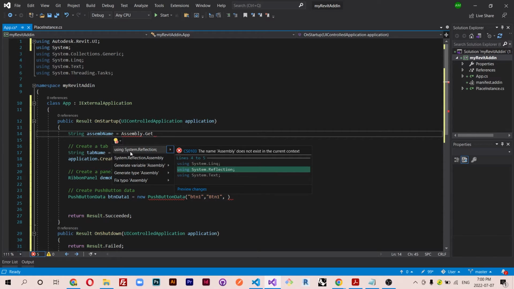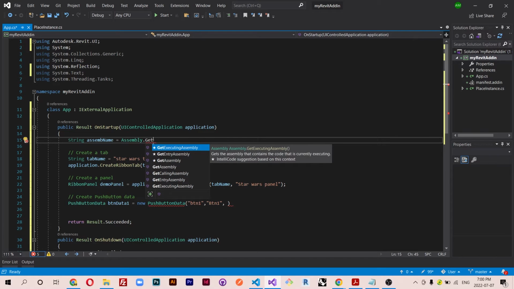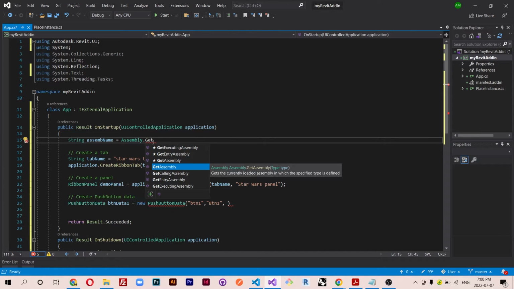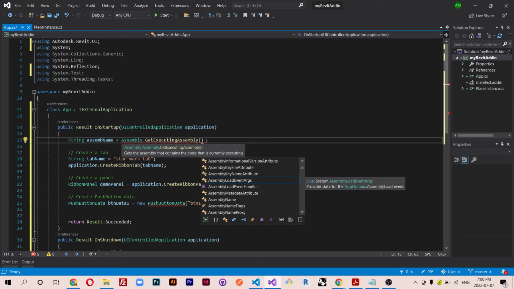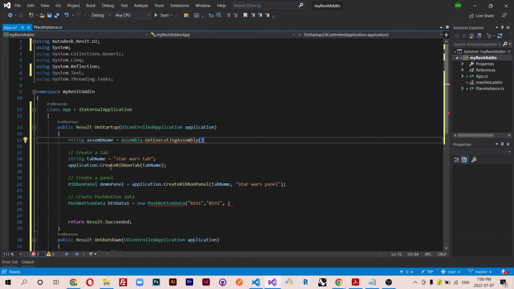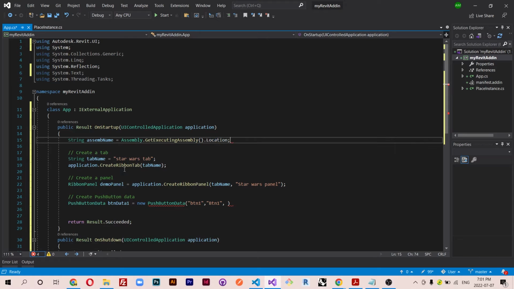So we need to click on this, using System.Reflection. All right, so now we can reference that. So get assembly, which one is it? Get the executing assembly. It gets us the assembly that is executing when the code is running. All right. So to get the name, I'm going to type location, and it's going to get me the whole path. I'm going to use this one in here.